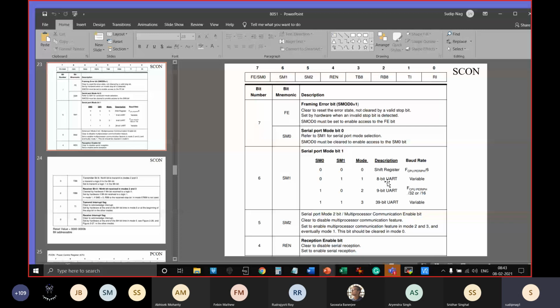So this multiprocessor mode, basically any UART is first of all multiprocessor. I am telling you, this is a misnomer. Why? Because in UART you need 2 microcontrollers at least, right? So one transmitting microcontroller, one receiving microcontroller, or the other way around. So you need 2 devices, 2 microcontroller devices. So by default UART is multi-communication or multiprocessor communication.